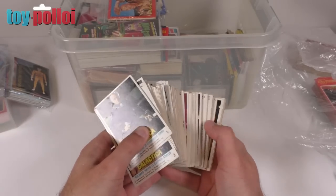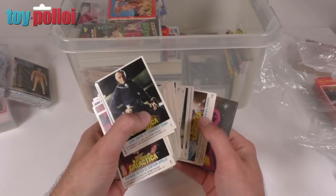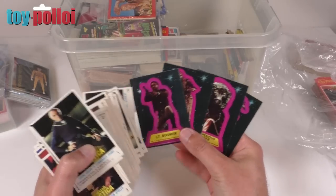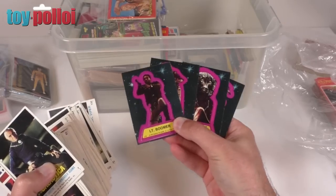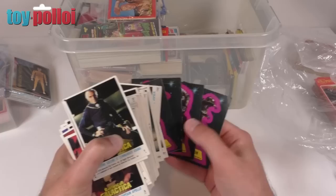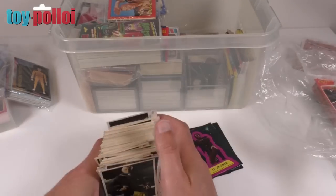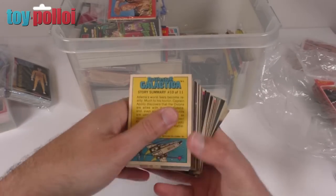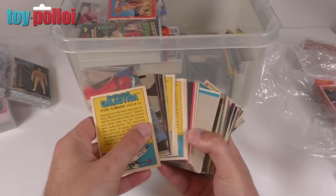There's just so many of them. I think it's like 100 and... well, let's get to the back and we'll see. There's 132 cards, and then I think there's supposed to be about 10 stickers. I've only obviously got 4 of the stickers here at the moment. Oh no, look, it's that number 14, so there's obviously more than 10 stickers. But it's just a fantastic set of cards, and again, like proper cards, it's got bits of stories and puzzles as well on the back of them.